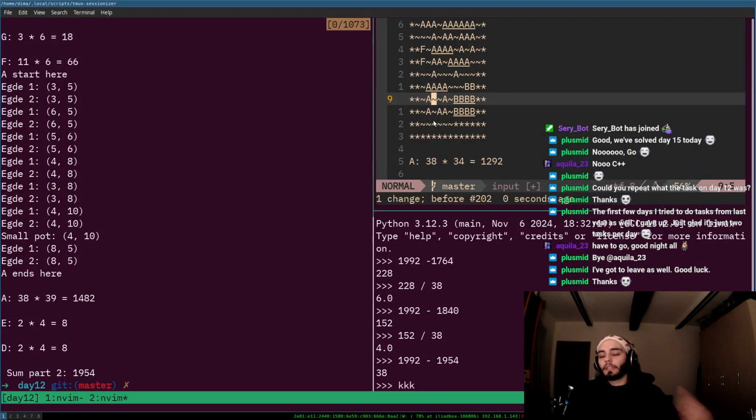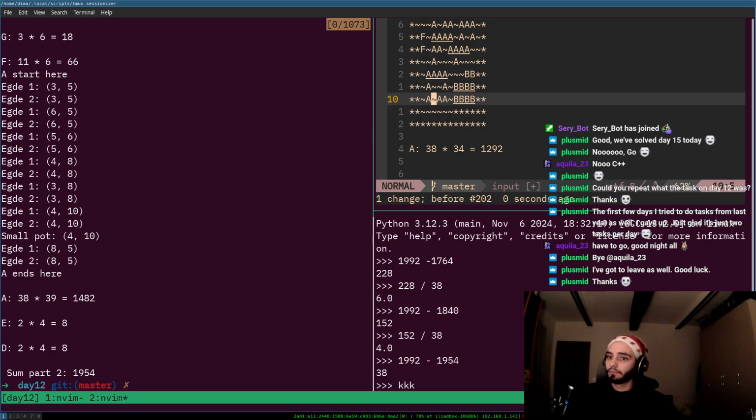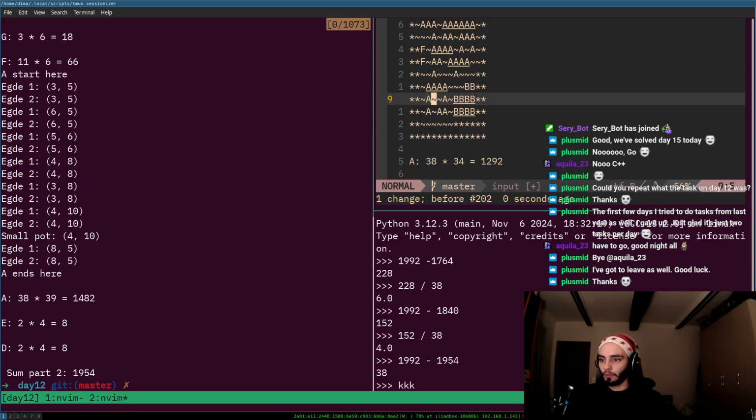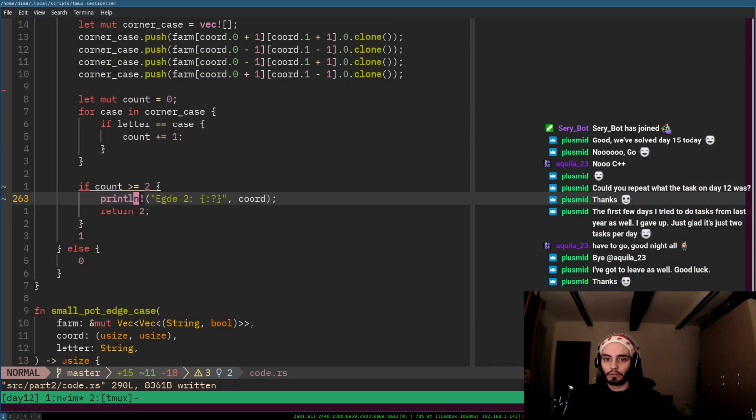Yeah, so this is the missing corner. The missing corner should be... But this feels like a corner that I should be covering. So I don't believe it's that one. So here's my small pot, because this kind of corner I already saw it being covered. This would be like 8-5.